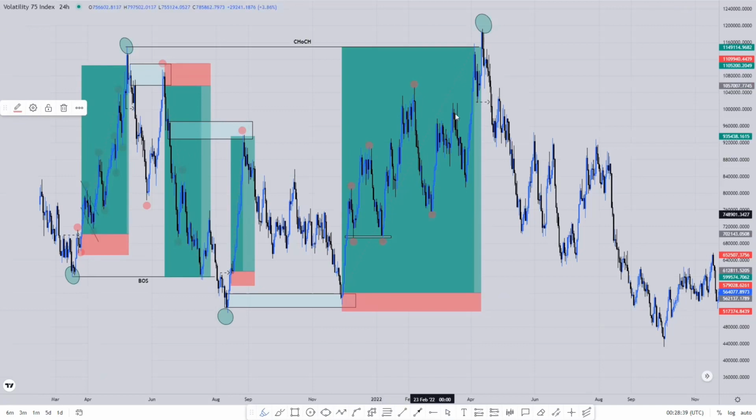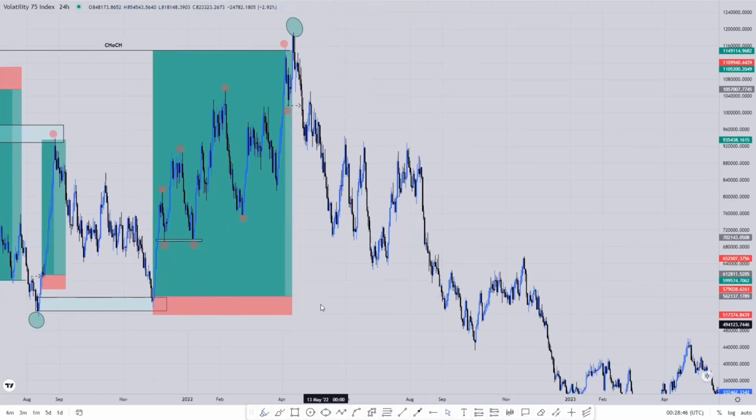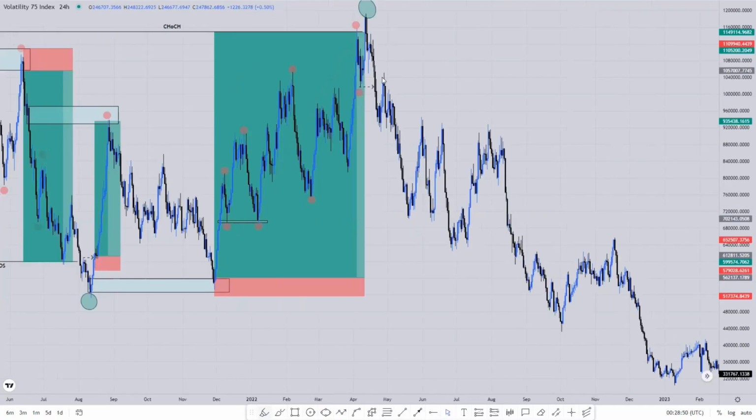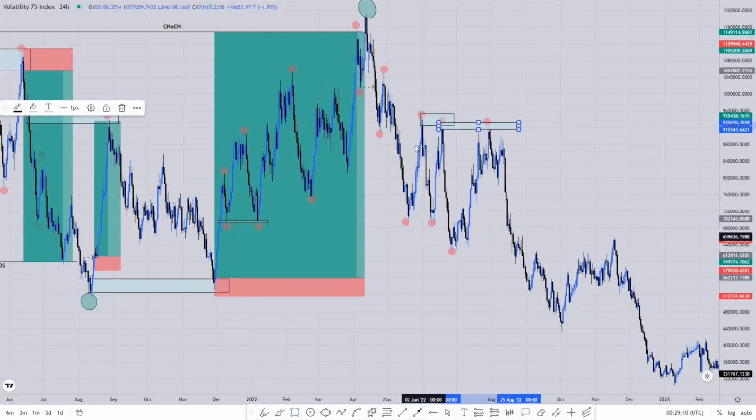So something like this, something like this, something like this. This was our internal structure, just like that. So as they were now coming down, you were simply going to do the same, follow internal structure. Our new low was that one, that was our lower high. They came here, they came back up, lower low, lower high. So all of this here, they actually presented a lot of opportunities because they kept on coming back to the lower high. Came back the first time, they came back the second time. So coming back the first time, you could have sold.